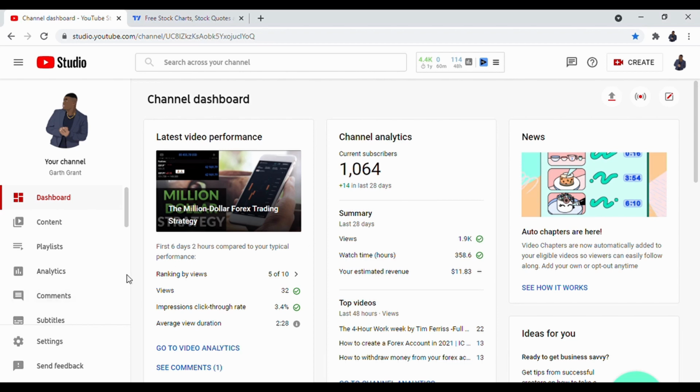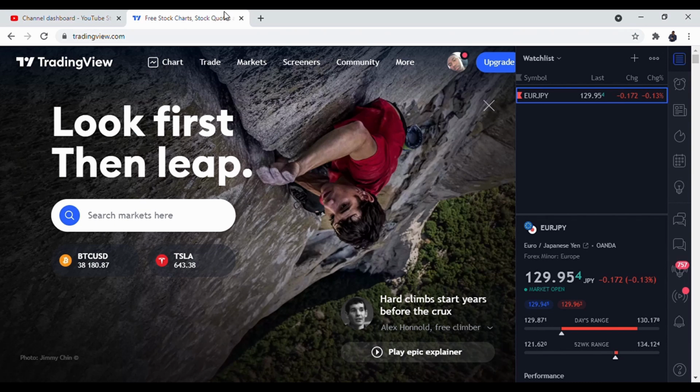So now we're going to just do backtesting. So I am going to pay for TradingView. I'll pay for it, and then you're going to see the charts. Plus I'm going to just run back through this overall. So just give me a moment, it won't take any time for you guys.